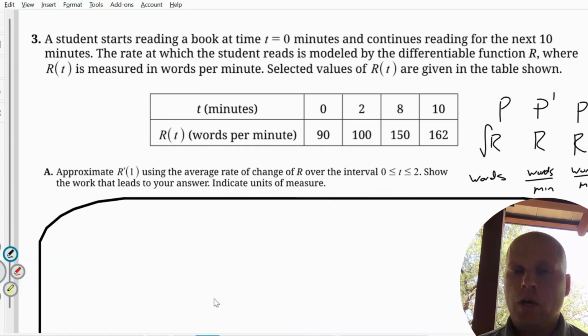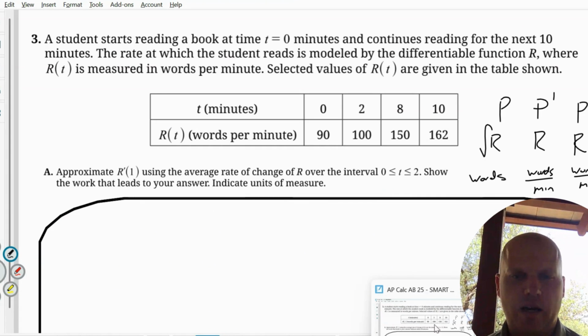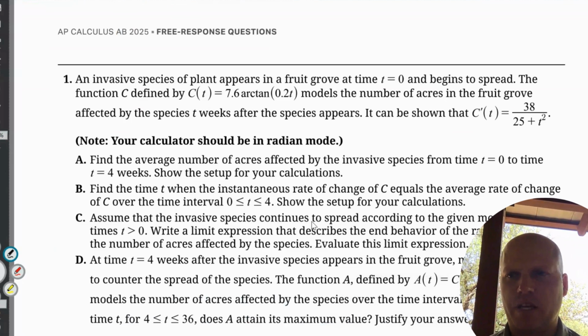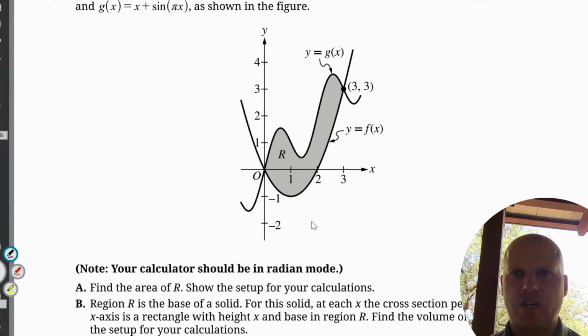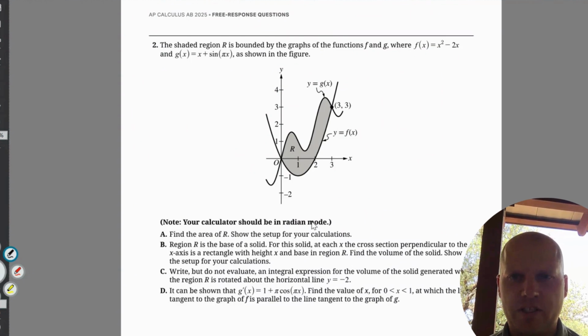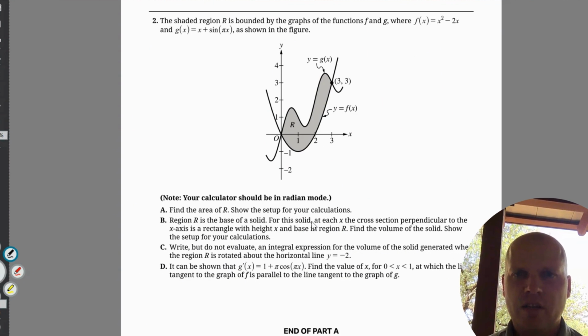Now, starting on the no calculator part, we had a good AB/BC question where it was important not to simplify. Okay. Especially once we started doing Riemann sums and stuff like that. We got this words per minute situation. I was supposed to show you the questions at the beginning if you paused. Here's question number 2. If you wanted to pause and do question number 2, there it is.